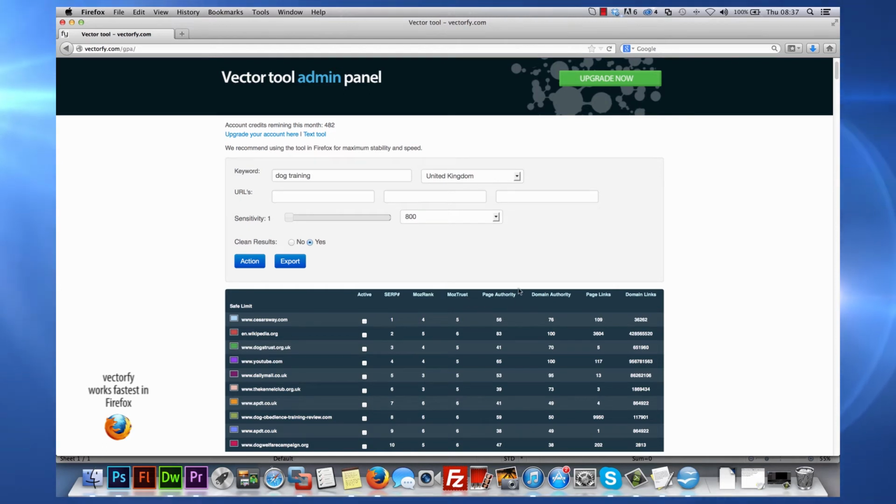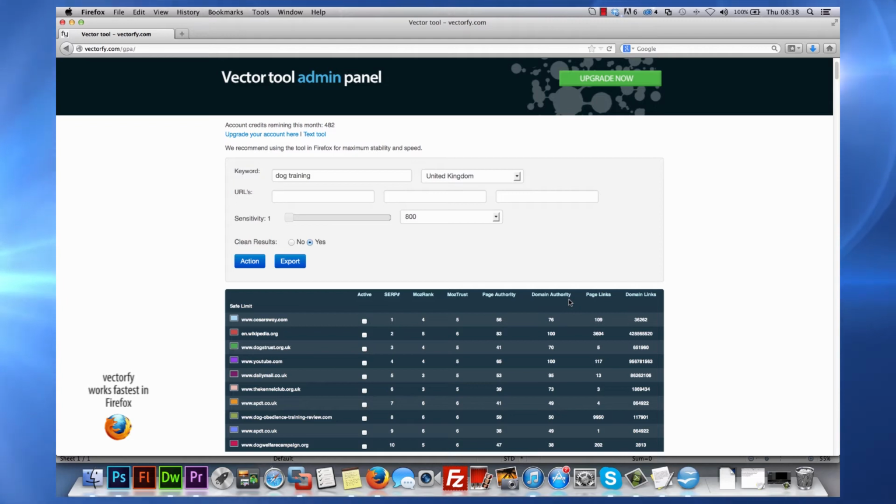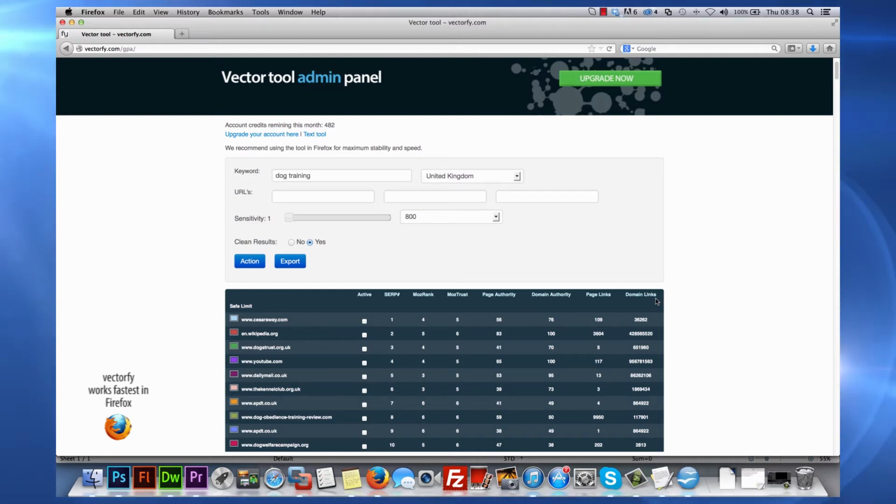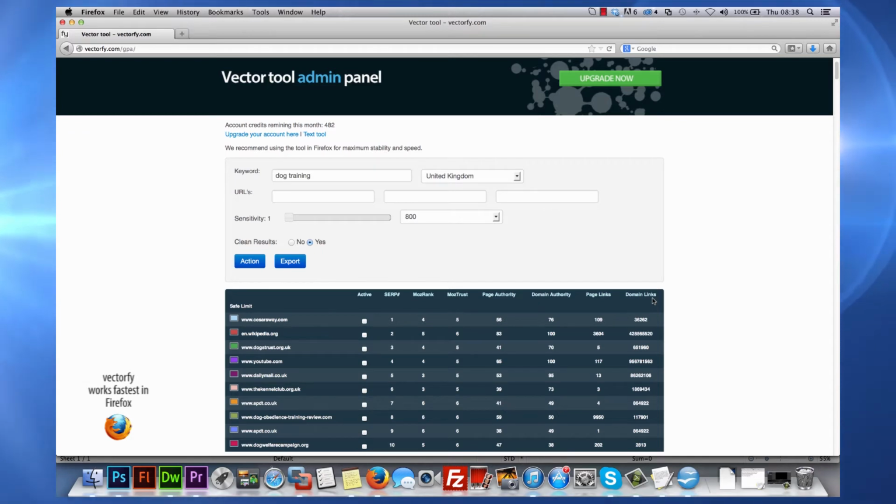Page and domain authority is a 1 to 100 point gauge for how much authority you have managed to build up. Again, this looks at your link volume, link sources, and social factors to give you a score. Then we move on to page links and domain links. This should be fairly self-explanatory. This metric is not massively helpful on its own, mainly because not all links are created equal. 20 high PR links would be much more powerful than 100,000 forum profile links, for example. But used with the trust and authority signals, you can get a reasonably decent idea of what sort of websites you're up against. If you want to know more about these metrics, I'll include some links below.